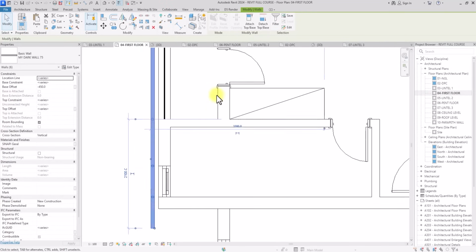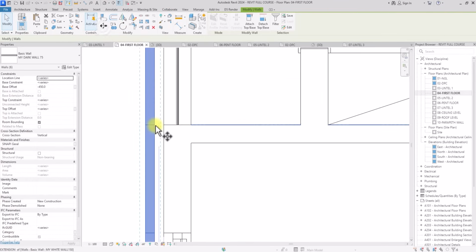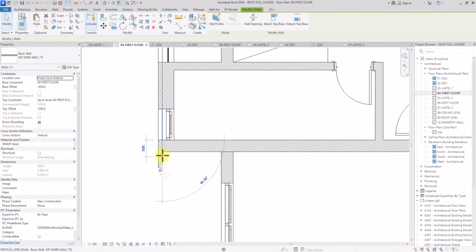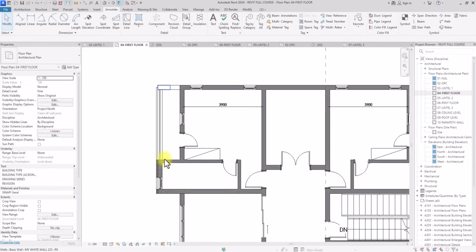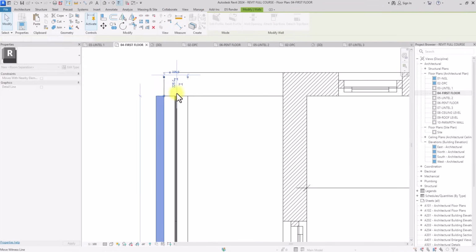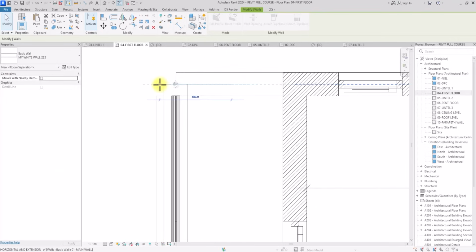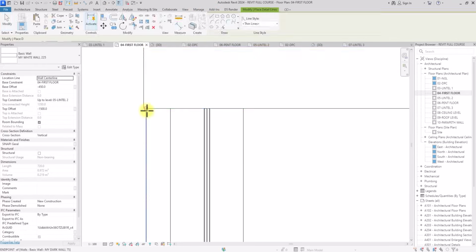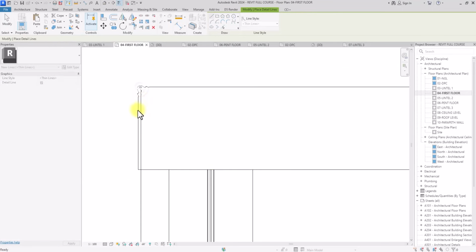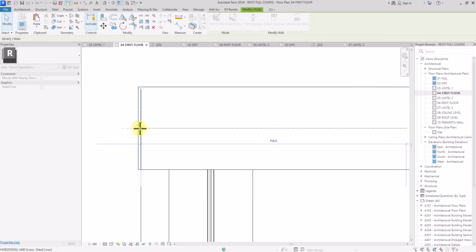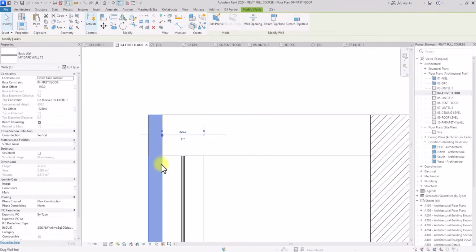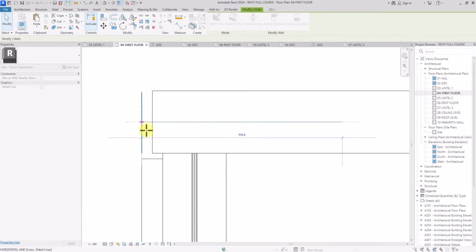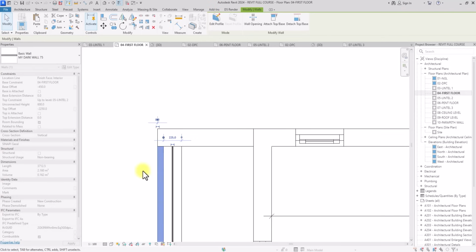Then we are going to try and mirror it using our same central reference here and mirroring this. But this central reference, I don't know why it's not working well, but there's no problem. We're just going to adjust this and place it here. So now we're just going to align this to this position here, and we're going to bring this here. We're also going to select this and bring it here. We're going to use annotate, we're going to use detail line. We're just going to bring it to this point. So we're going to select this and drag it here. Let's just find a way to override this and just place this here.